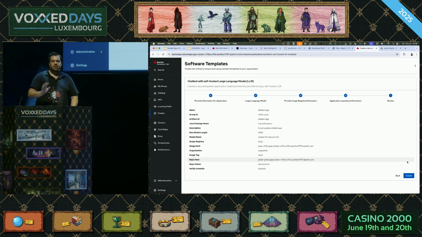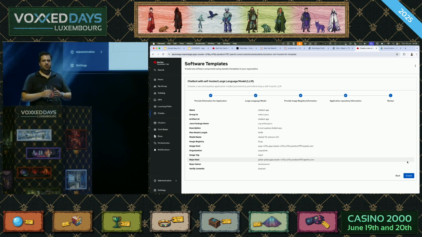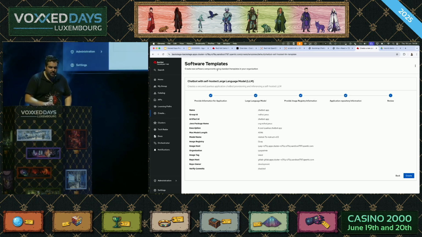If we now push it, then this chatbot application will be created in GitHub. We have some deployment configurations in this template as well, so we will have Argo CD working and deploying it already to OpenShift. You see, it's now fairly easy for developers to get started with the AI landscape without having to know which deployment strategies they need to use, how they need to deploy a model, how they need to link the model to an application. They can just start from second one with the development and business needs. If you want to know more about this, we'll touch on it as well in the talk at 5 o'clock.